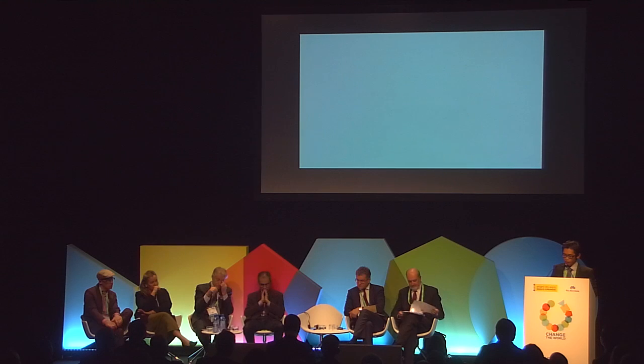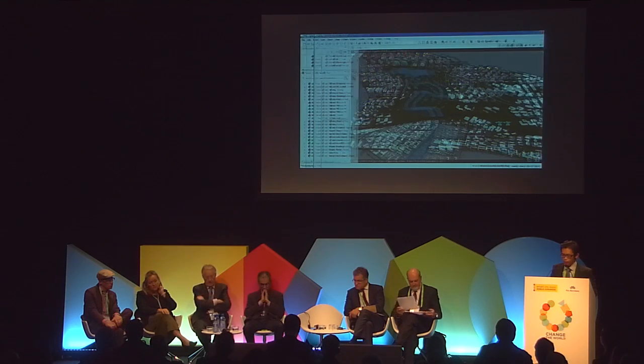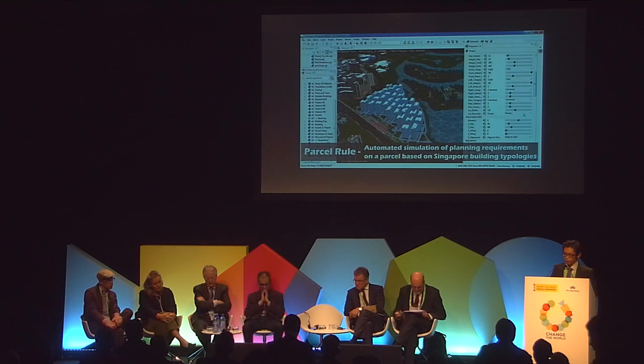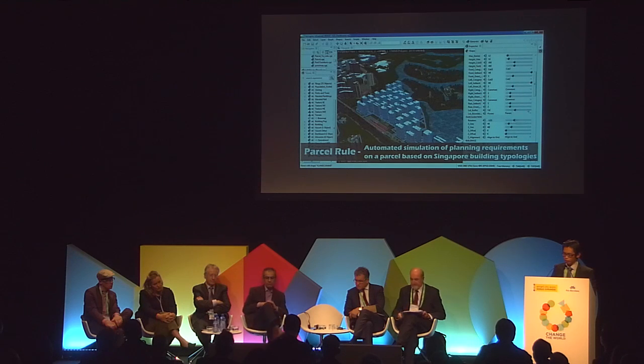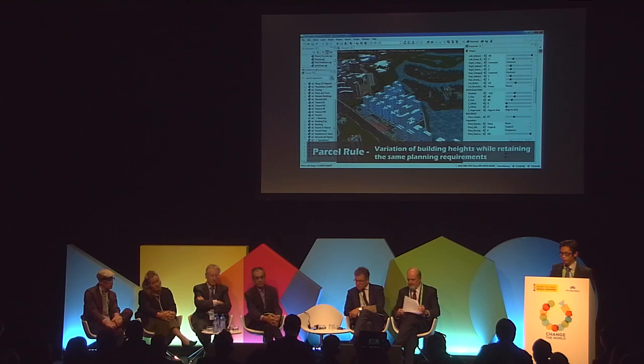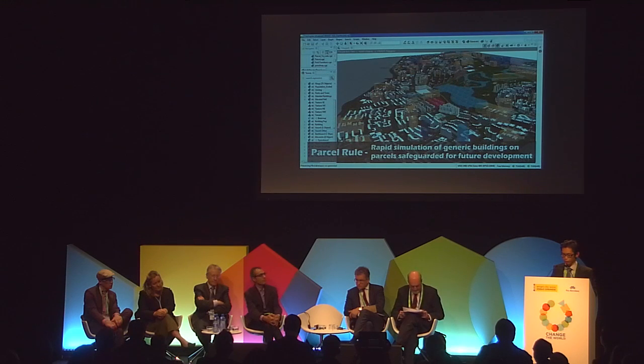Next, we will be looking at some of the urban simulations that we have developed using City Engine. We work closely with S3 to tweak the off-the-shelf product to radically allow our planner to tweak the planning parameters very quickly on the fly, so that we can simulate changes quickly and assess the changes to the as-built environment, and also play around with our planning parameters in order to maximize the land use for the limited amount of space available.